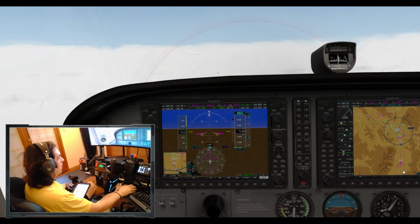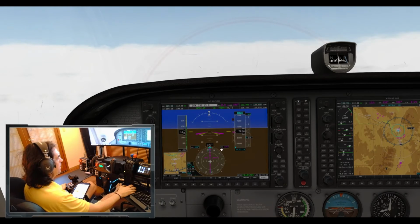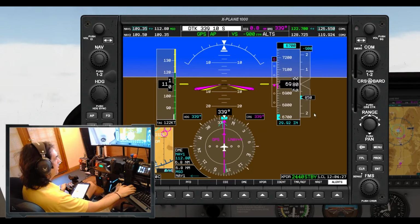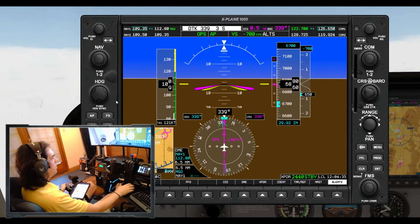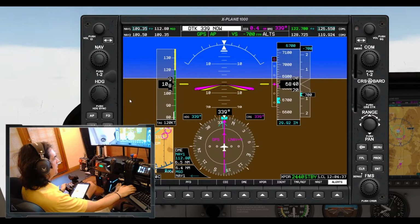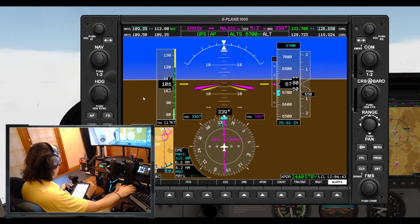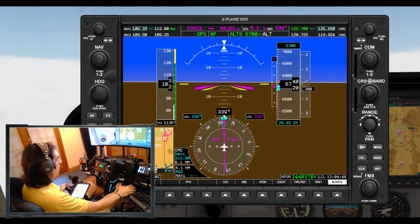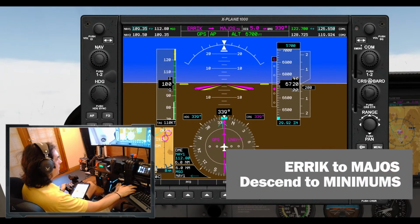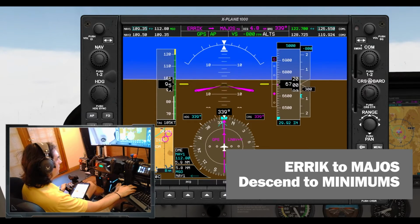Fun. Yeah. All right, I think we're doing a pretty good job here. We're going to be on glide slope here real shortly, and I'm going to go ahead and nose up and slow this descent down. And we're actually hitting our waypoint here. We're going to be headed to our next waypoint. All right, so the next one we can go down to, now that's going to be minimums, right? 4920 or 5,000, because we can't put 4920. 5,000. You agree with that? I do agree with that. VS nose down. There you go.